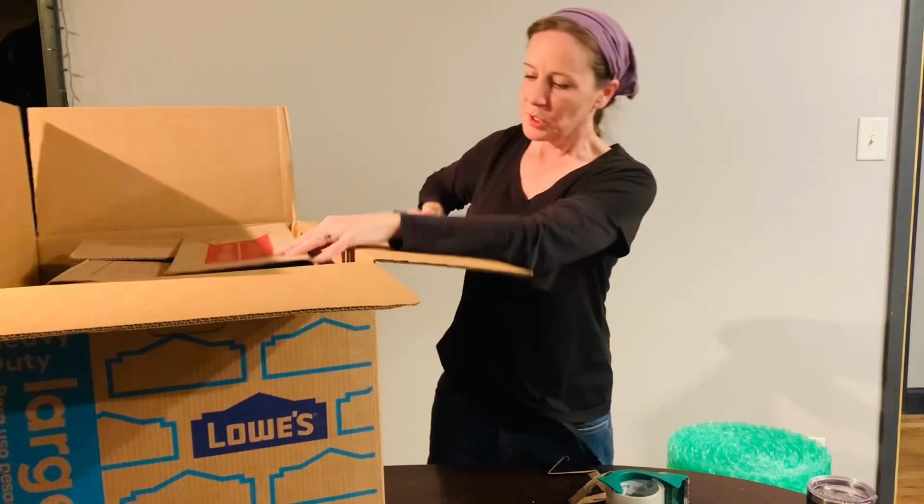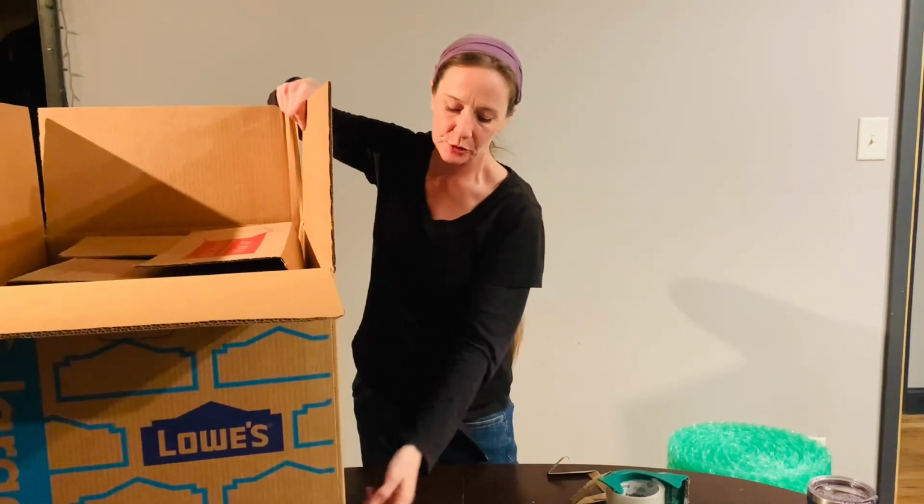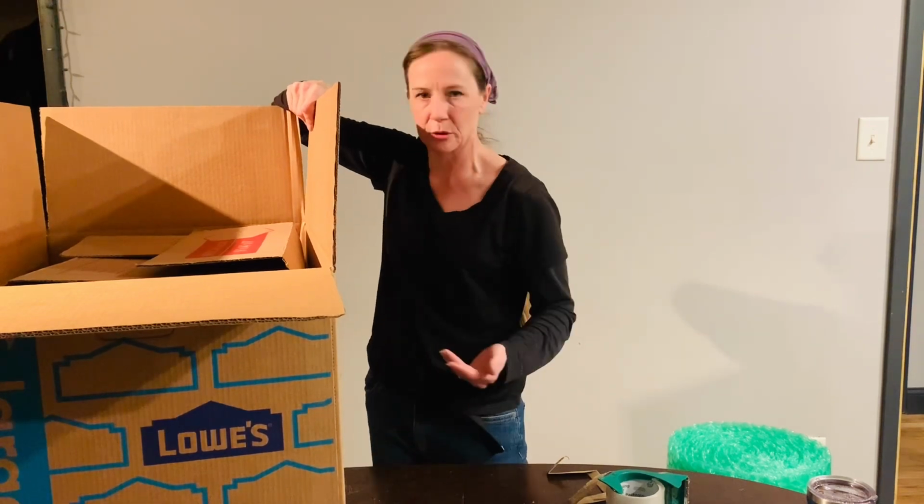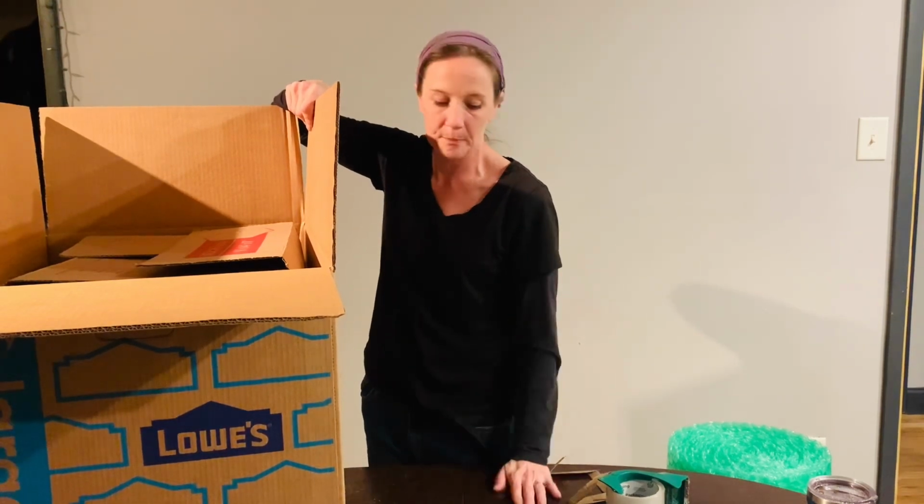On the bottom of the box, I go lengthwise, I do the ends, and then I do 2 straps across the bottom just to give it some extra support. I think that is all I got for you. So any questions, you can just leave them in the comments.